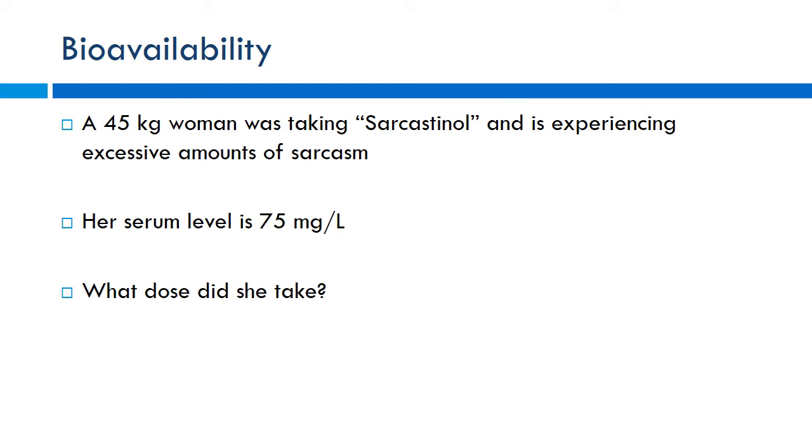Because remember, that's what actually made it through the first pass effect. And we said it's 90% bioavailable. So if we were to take that number and divide it by 0.9, you'd figure out what the total amount she actually took was, to account for that 10% that was metabolized in the liver. Okay, sarcasinol is not a real drug, though. Sorry to tell you.